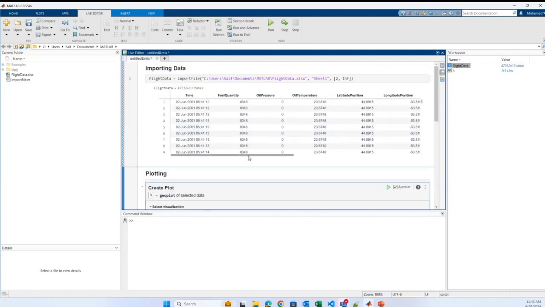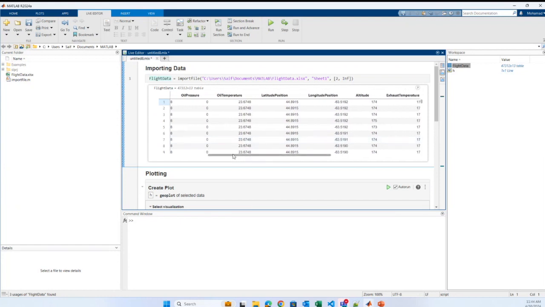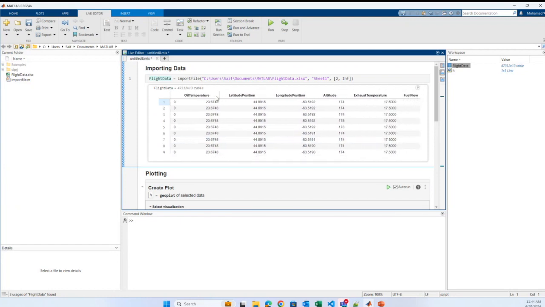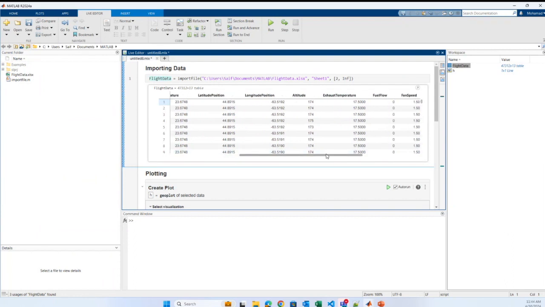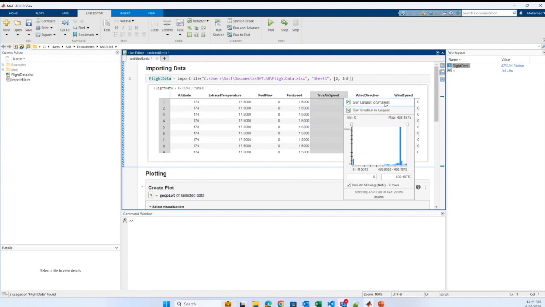So let's go. Some cleaning of the data. We will do some advanced steps of cleaning the data later, but we can do some very fast cleaning here from the table itself that we imported. You can see how interactive it is. It's not just images or data imported. Each variable has a drop-down menu, and if we go to the true airspeed, you can see the zeros. Click on it. You can sort the data from largest to smallest. It will also show you the limits of your data. We can see that the true airspeed starts from 0 and goes to 438, the maximum value.